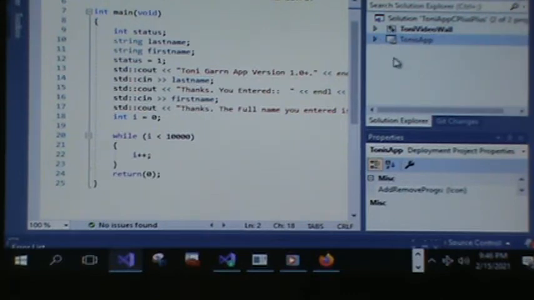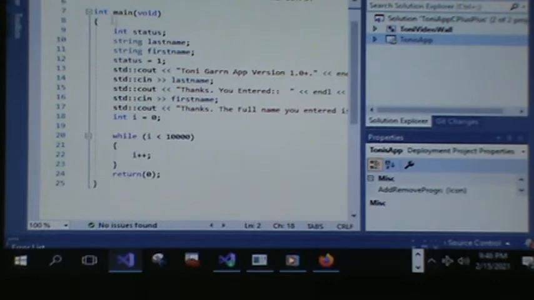a solution file. Today I'm building an app called Toni Garrn app, and it is a very simple app. Toni Garrn is a Victoria's Secret model, and my goal is to include 3 pictures of Toni, a web file, and an executable in a package file. So when we go to install this application, it will have a web component and it will also have a compiled binary. And you'll find that that's very useful because the same solution works for both.